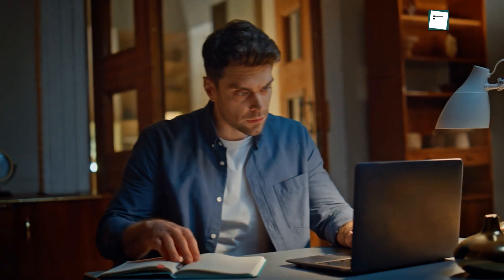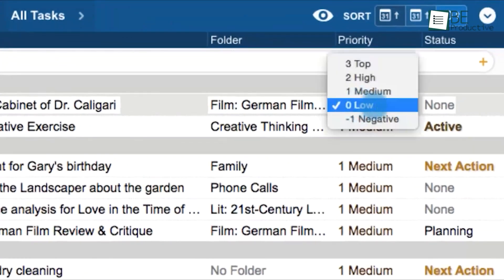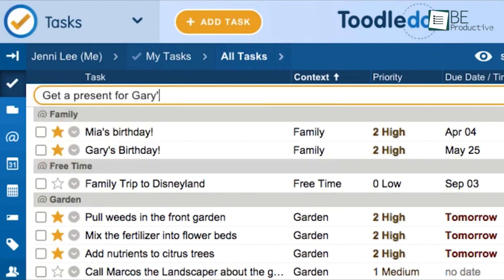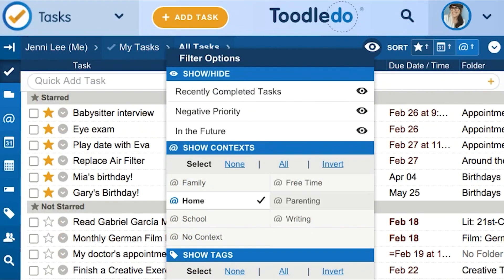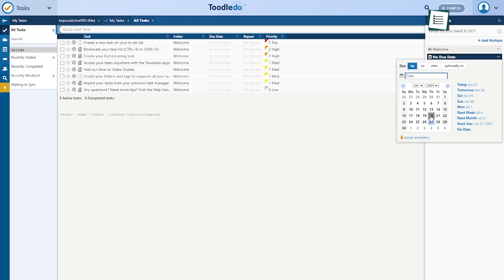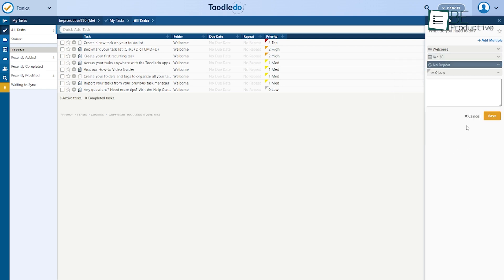Then we have a management app that proves simplicity is the best: Toodledo. Its core strength lies in focusing on what matters, keeping users organized without the distraction of unnecessary features. At the core of Toodledo is its straightforward task management system where users can create tasks, assign due dates, organize by folders, and set recurring reminders. While its calendar view is basic, it's more than capable of handling everyday scheduling needs like appointments and bill payments.